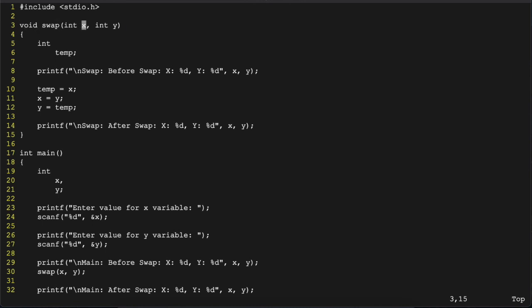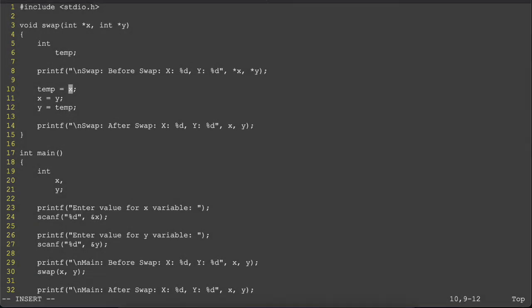Okay. Now how do we do it? So instead of int x, I'll take int pointer x and y. Now over here also I have to change the value. For the variable name I have to give an asterisk to access the value, which is the value at operator.